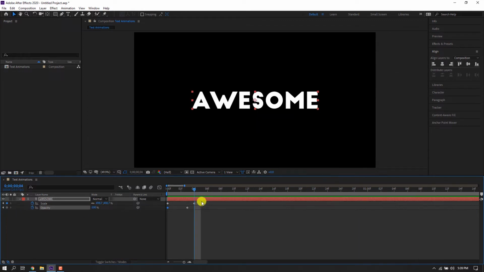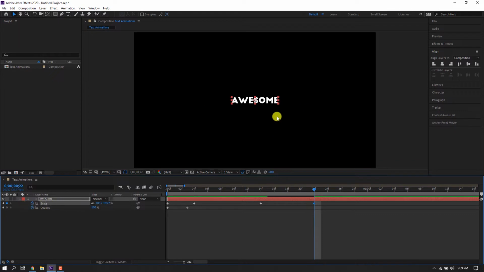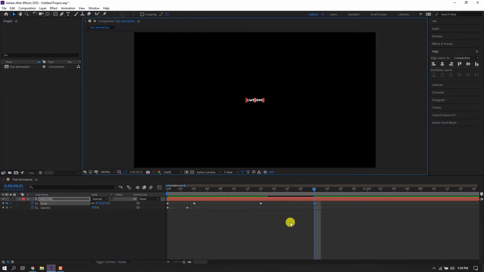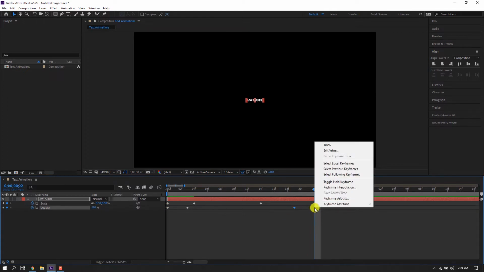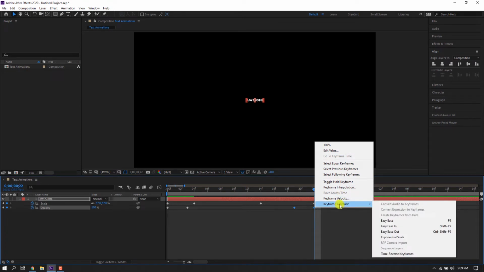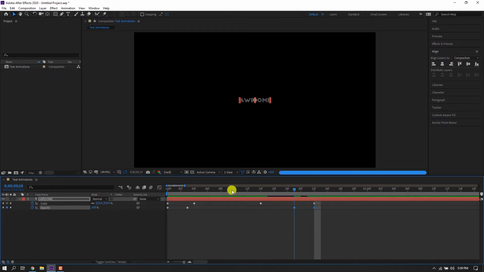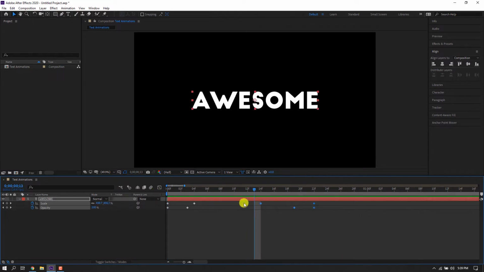And again, scale it down. And reverse the opacity for the end of this layer. Alright, now I'm going to just adjust these keyframes.